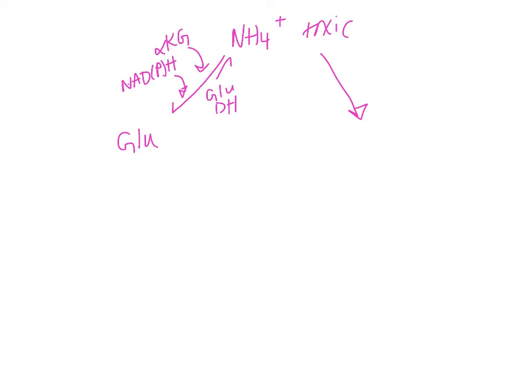I'll say this is a minor pathway. This is a minor pathway using the glutamate dehydrogenase, and that's because the equilibrium doesn't favor glutamate. It actually favors the production of NH4. So this is a minor pathway, but it is a pathway that can create glutamic acid. If you remember, we're in amino acid biosynthesis, so we've just made an amino acid, one of them. Yes, I realize it took us a while, but I thought the nitrogen story was really cool. It's a minor pathway, but it does happen.